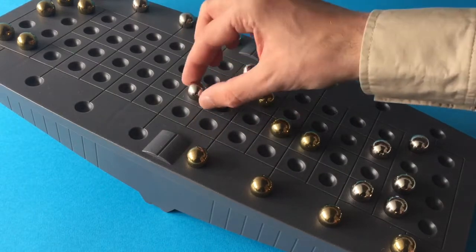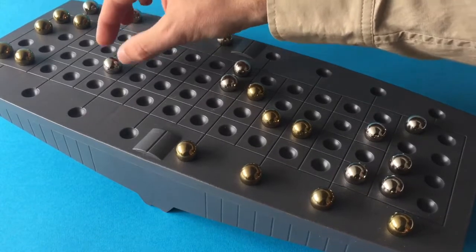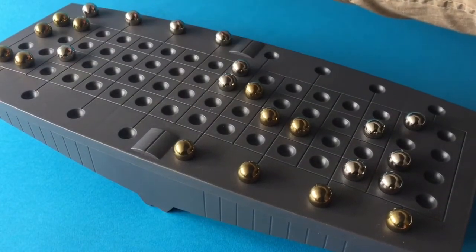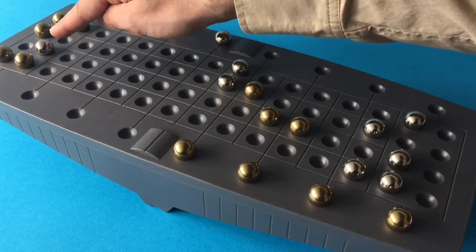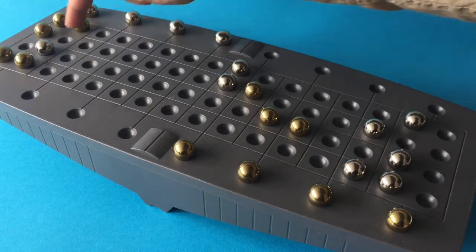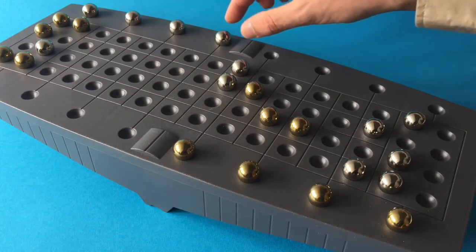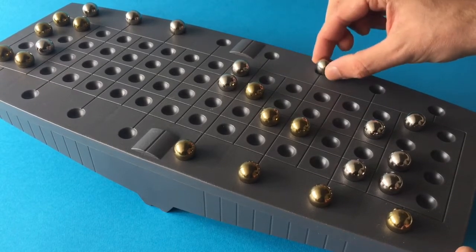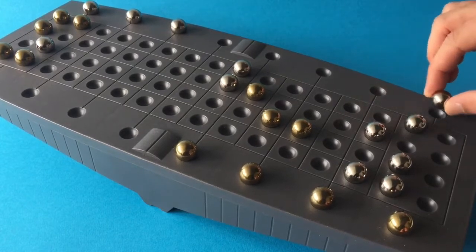Because as soon as you do get one of your playing pieces to the other side, see if we can do this without it tipping, it's close. As soon as you get one of your pieces into the end rectangle where you're headed for, you then get to move one of your pieces down the side. So here I can move this one towards me, I can move it one space on each of my turns.